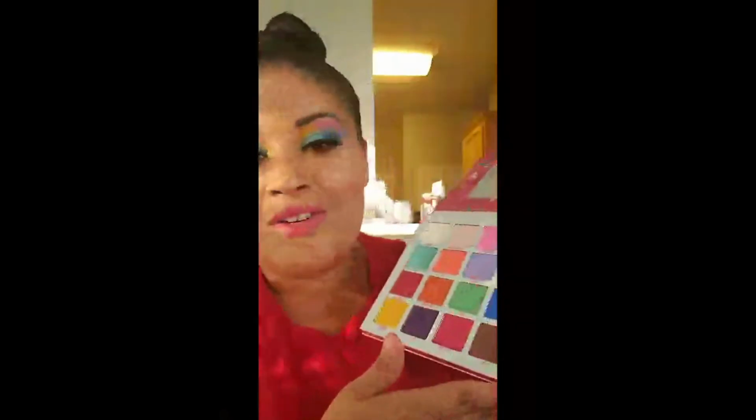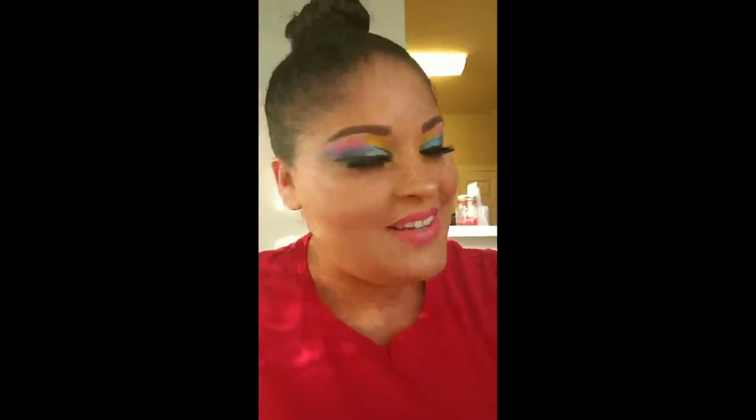I obviously used it to make these little freckles on my face, and you can just do so much given you have the right brushes and the right tools that you need. But just with this palette alone, eyeshadow, lips, face, everything, oh, amazing. I love it.